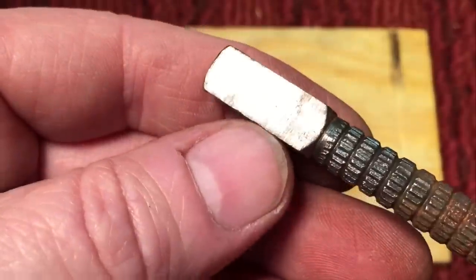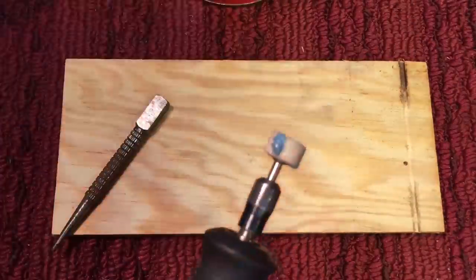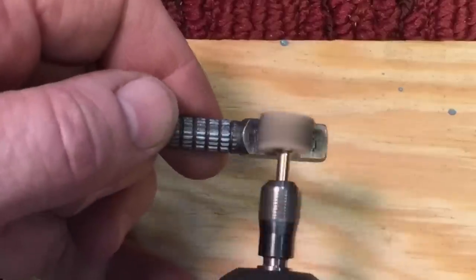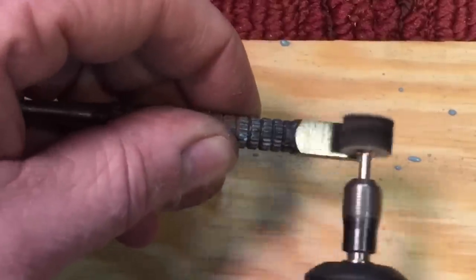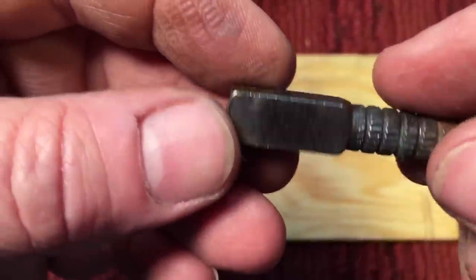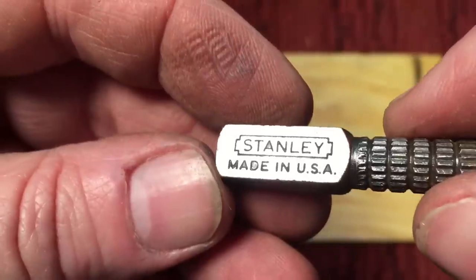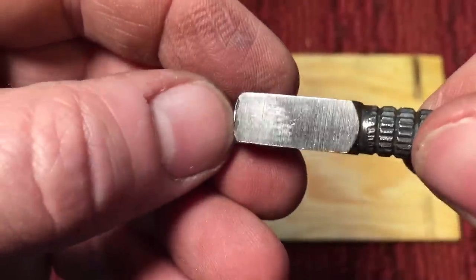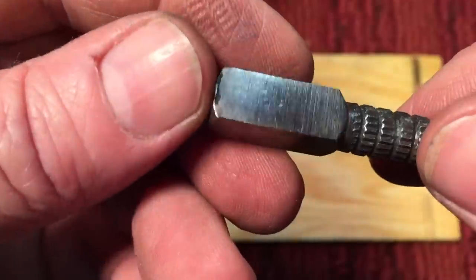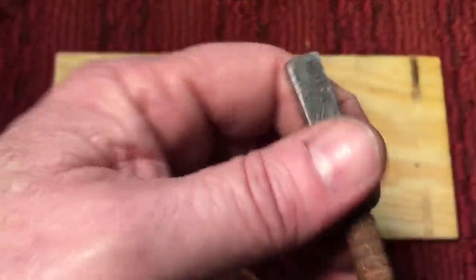Obviously we don't have it down to a really polished area, but I'm going to show you what that does. I just did two sides here — the Stanley side came out real nice with the polish, and the opposite side too. You can see that's just with no sanding or buffing beforehand, but you can see what a nice job it does as far as polishing, sanding, and grinding.